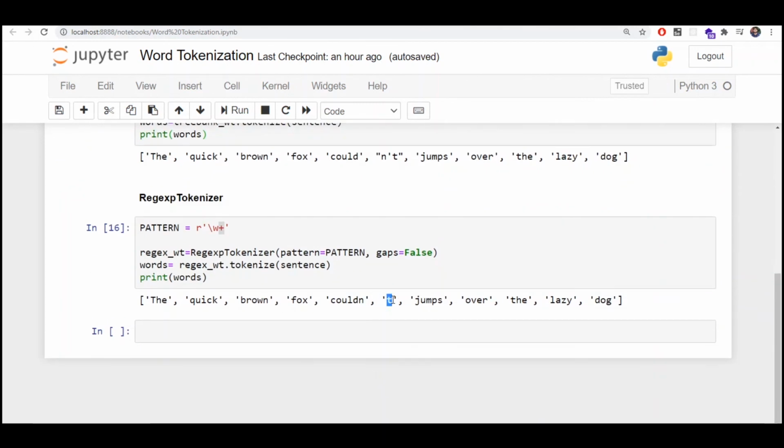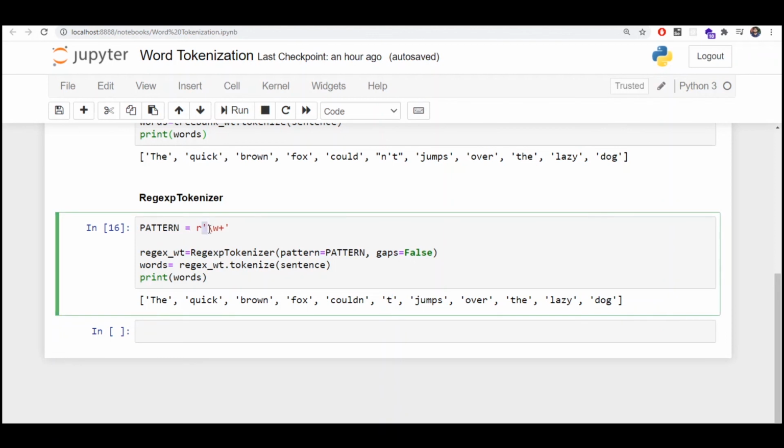This tokenizer took the t as a separate word, but that is not possible. As you can realize, we obviously have to improve this pattern and make it adaptable to almost every single example. That is exactly why this type of tokenizer is not recommended, because it requires additional effort to create a pattern that could efficiently tokenize words.